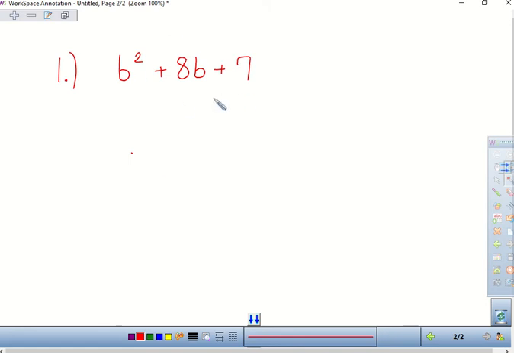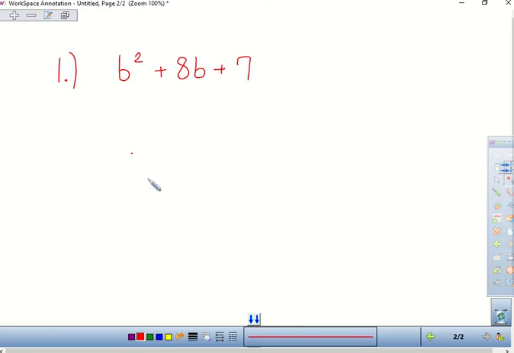So step one when you're factoring a trinomial is to make sure it's in what we call standard form, okay? That means you have a squared variable, a variable without a square on it, just a regular first power, and then a constant, okay? That's what you want to make sure. Now, next thing you want to make sure of today is that the coefficient in front of the squared term is a 1. So is there anything in front of this b squared? Yeah, so it's just a 1.